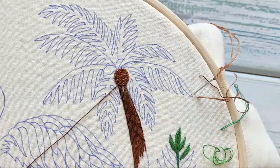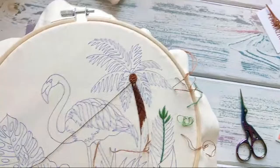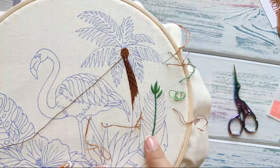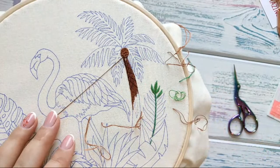Okay, I think for today it's enough, and I'm gonna go and stitch the palm tree and this leaf. So leaves here, and they're made the same way as this leaf here. Instead of stem stitch, you can also use chain stitch to make some interesting texture for your leaves. Try it if you like.